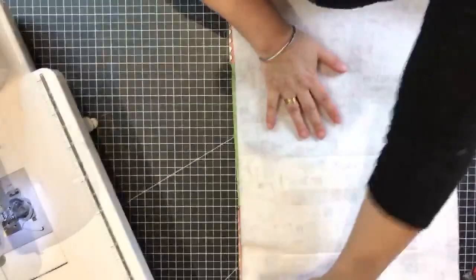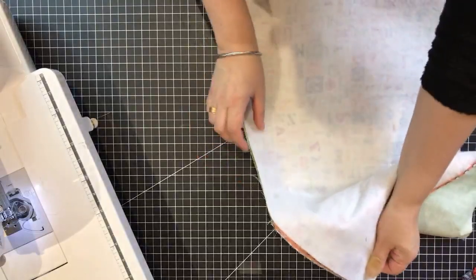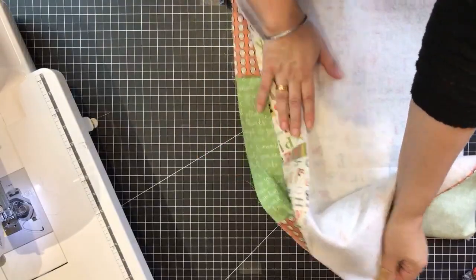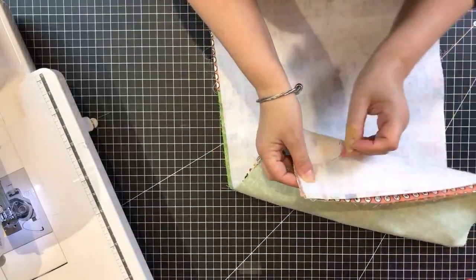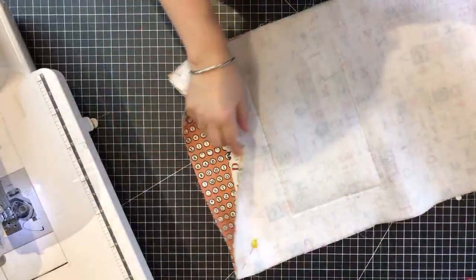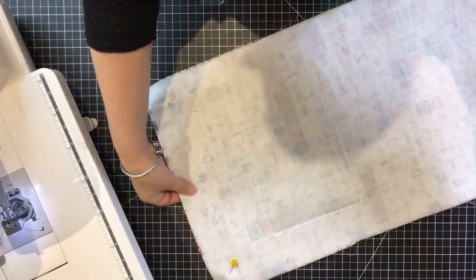And we're gonna need to leave an opening somewhere, right? So I'm gonna leave it somewhere here where I don't have any extra fabric or pockets, okay? So that's where I want to leave my opening. Okay, that's there. And we're just gonna not pin in the middle.